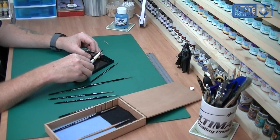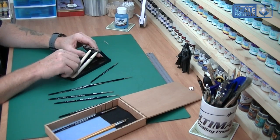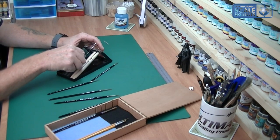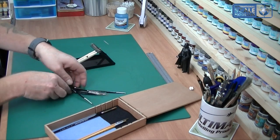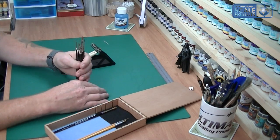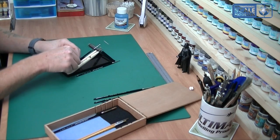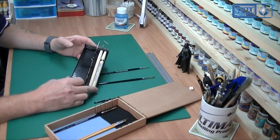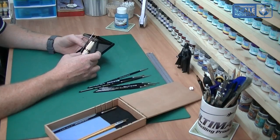So if I had a couple of Zukimori brushes, which I love, I love my Zukimoris, I've got a couple of those in there, and let's see if I can hold the smallest. Is that the shortest? I'm pretty sure that is. Okay, yep, that's the shortest one of these, and it will hold that as well. So I can quite easily hold all of my brushes in that. I can get the whole lot in there. I can squeeze them in, and two of my Zukimori ones as well, which are the two that I use the most.